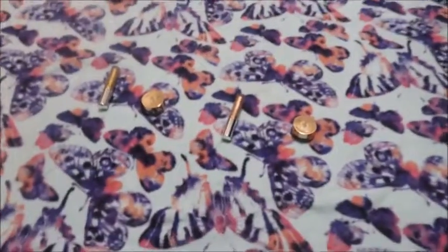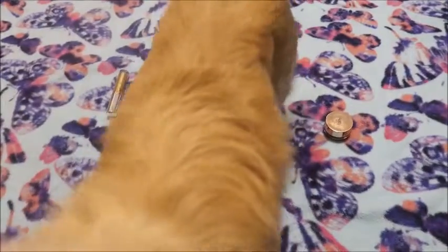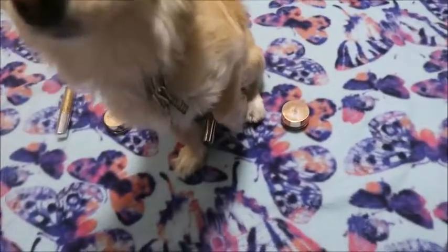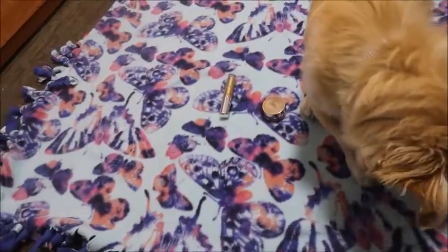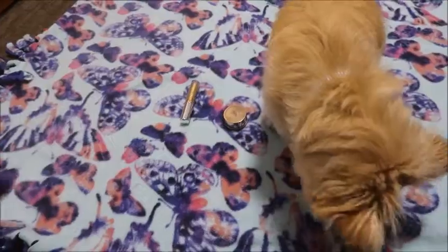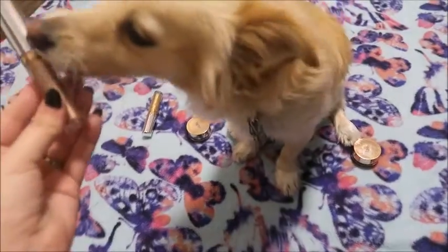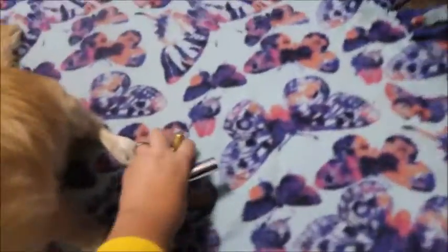All right, so we have some eyelid toppers, or eyeshadow, which we'll see what she goes with. All right, well, that was an easy decision. She is literally sitting on this one. This is a liquid shadow from ColourPop. It's part of the, I think, Kathleen Lights x ColourPop Zodiac collection. And it's a really pretty color. Feel good with that choice? Yeah. All right. On to the next category.